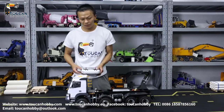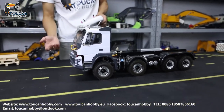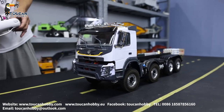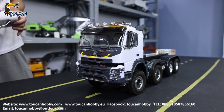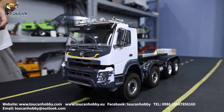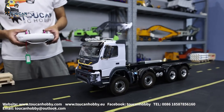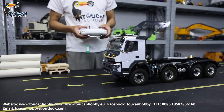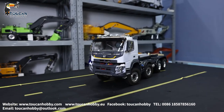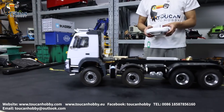Let's start this one. This one from factory, we already put sound system, but no light system here. So no light, but if you like, we can put light also for you. Let's start — make a hole. So this is the sound system. We start the engine. Engine sound. Here's the engine rolling. So if you have light, for sure it will be more better.